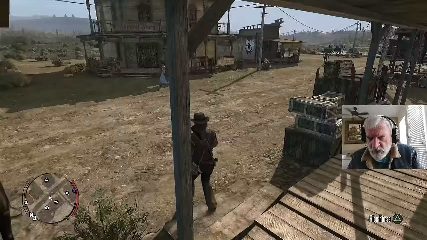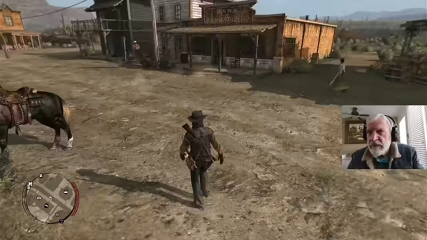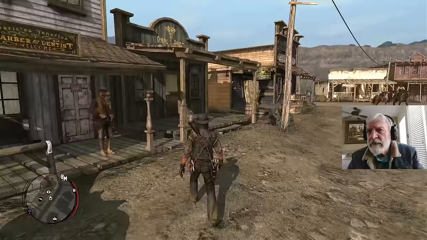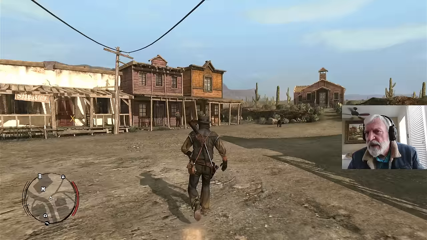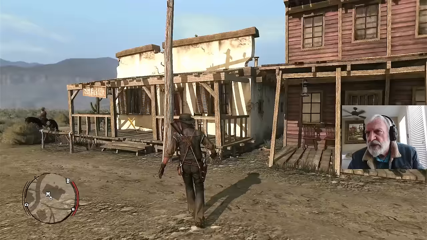What is that light bulb? Oh, that's a card game. Good looking horse. I'm not spending money on a haircut. Cut my own. I've got a BM up here. I've got a bowel movement straight ahead of me. Okay, now they're separated. An M and a B. M's going to be the marshal.